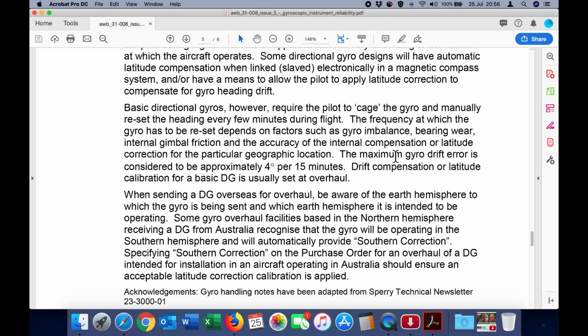When sending a directional gyro overseas for overhaul, be aware of the Earth hemisphere to which the gyro is being sent and which Earth hemisphere it is intended to be operating in. Some gyro overhaul facilities based in the Northern Hemisphere receiving a DG from Australia recognize that the gyro will be operating in the Southern Hemisphere and will automatically provide Southern correction.